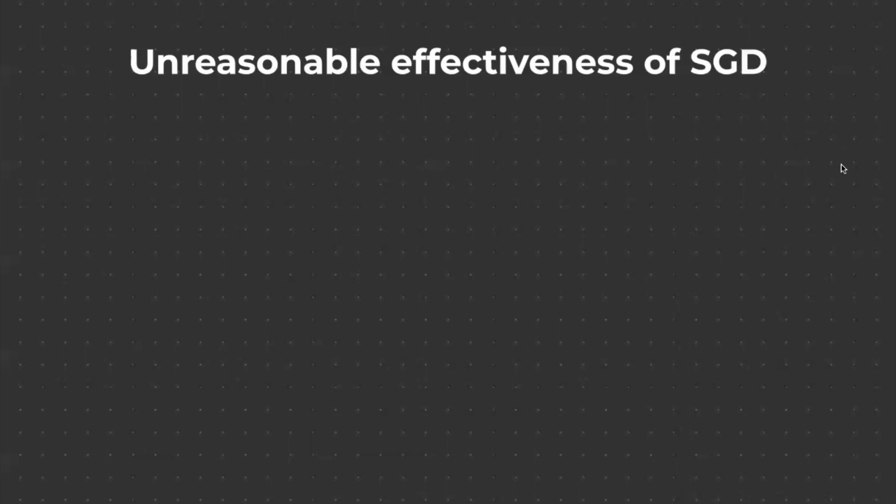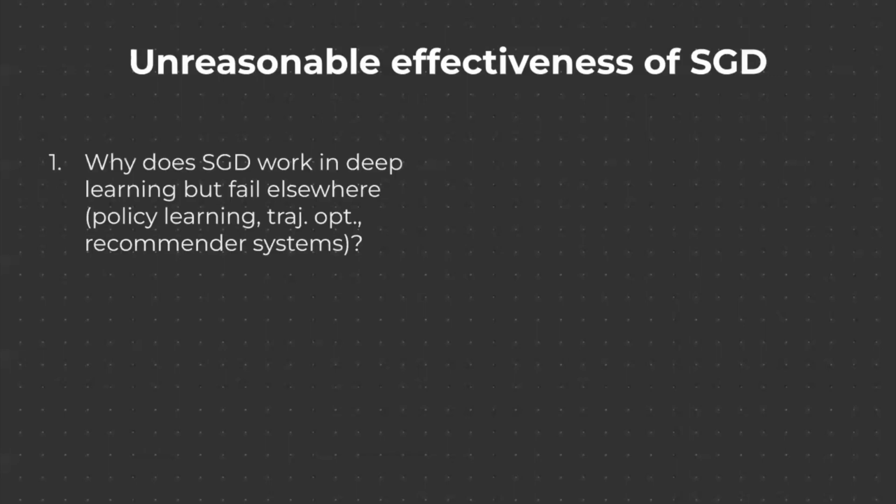Alrighty, so just to set the stage here, the motivation for this work is there's a few weird things with deep learning, at least there were to me. So one is, why does SGD work in deep learning, but it's not an effective algorithm elsewhere? Before this, I was working on some policy learning stuff. And in that case, SGD works some of the time, and it works decently well on some problems, but on some problems, it just completely fails. And this is weird because, coming from the machine learning world, I'm of the mind like, oh well, you throw more SGD at it and you go somewhere, hopefully. It seems like this is non-convex, but too easy somehow. It's acting convex.